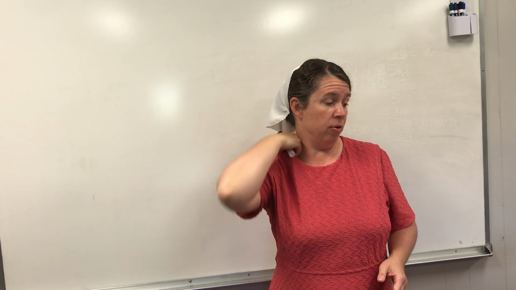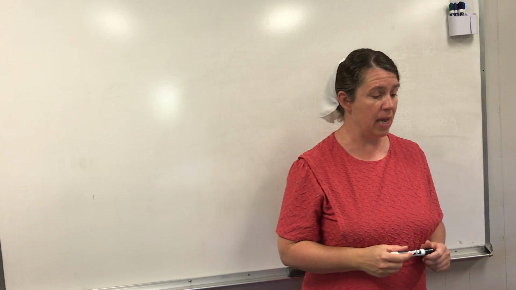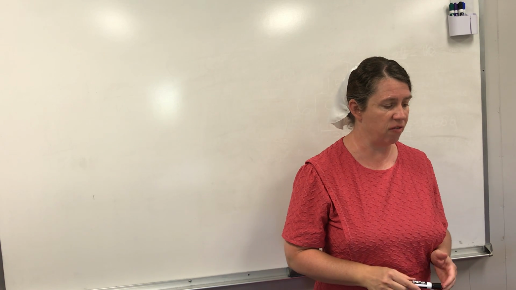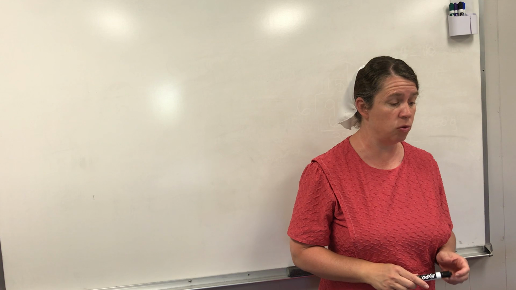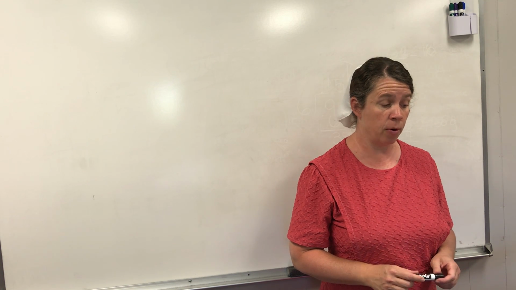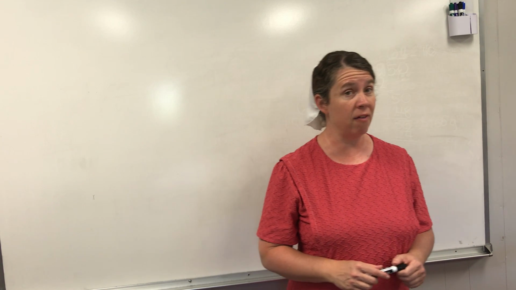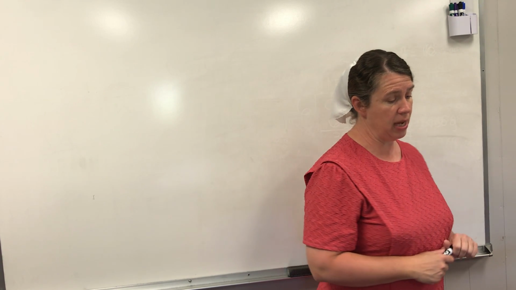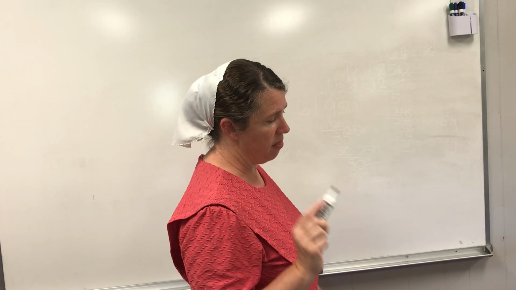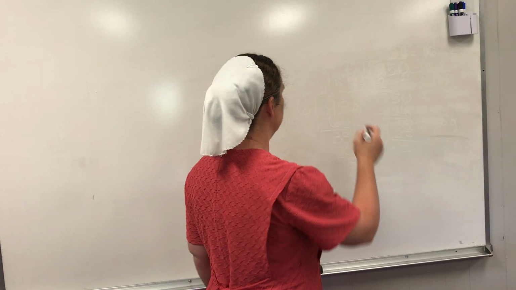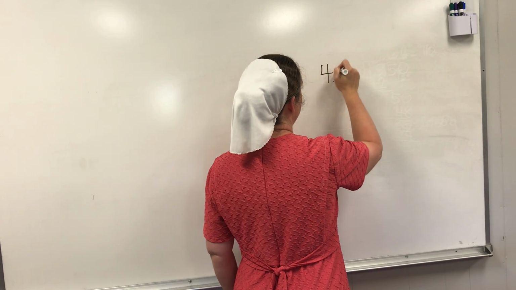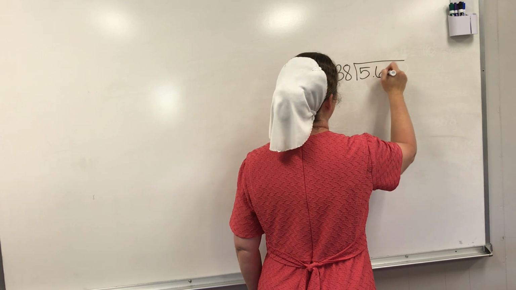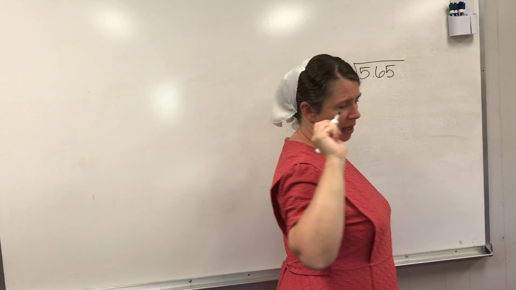A bag of apples weighs 4.38 kilograms. The price is $5.65. To the nearest cent, what is the cost per kilogram? Okay, so they're weighing a bag of apples. The apples weigh 4.38. Okay, and the price is $5.65. So we're going to take 438 into 565, and we're going to see what it weighs per kilogram.